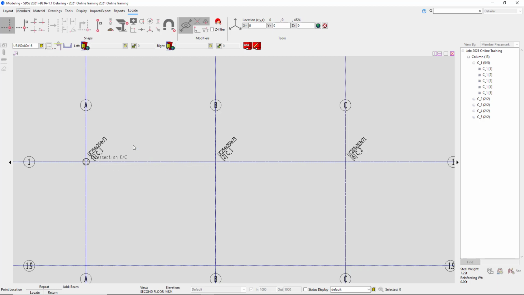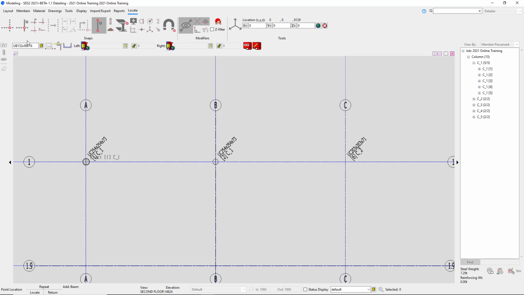So let's say, for example, if I was using my exact point snap, what the exact point snap does is it wants to pick the closest end of that member, whichever's closer, the bottom end or the top end of that member that is right there. So right here, we're picking the top end of that column, C1 column, and we can tell that because we can look at our Z offset, and it's going to our roof elevation. So if I would pick that, it would input that beam at that 8,129 millimeter elevation, and we don't want that.